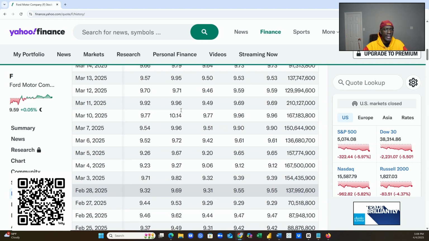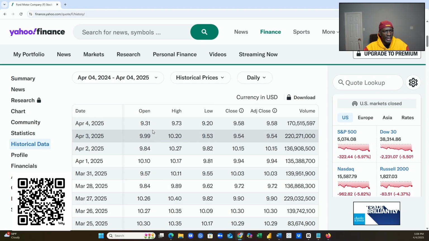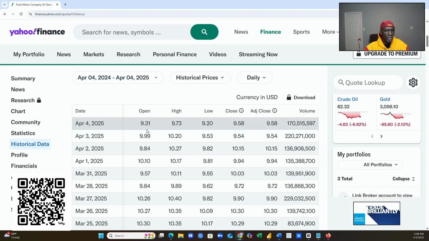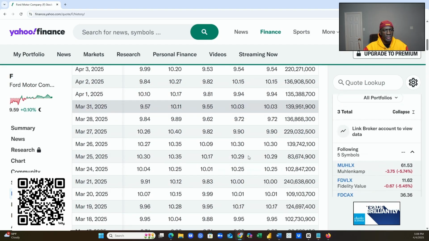So what I want to do now is come back up to the top of this historical data, this stock information. I know that the current stock is at $9.58, but I'm going to see what the close was on previous days. It was $10.03 at one point.